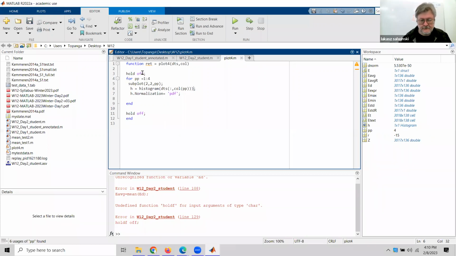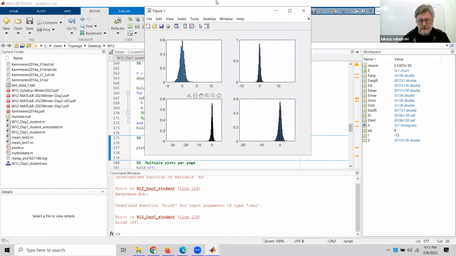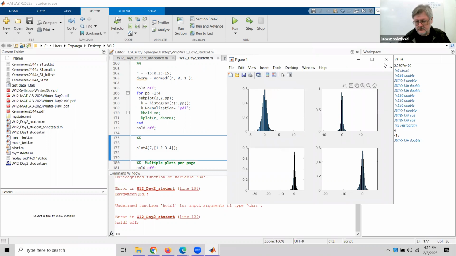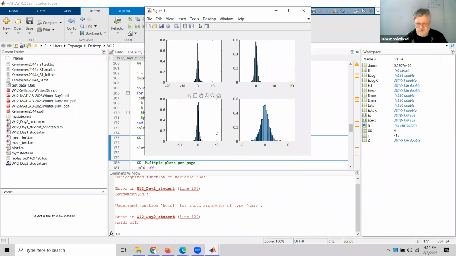So this is hopefully our function that we call like here. We just call it plot4, and then we specify our data, which is sitting in Z. We specify 4 columns, and then if we run it, hopefully, we've got 4 data sets that we're interested in. If we want to plot different data sets, we can now just specify here that we want, let's say, columns 11, 12, 23, and 44. And then when we run it, here are different data sets that got plotted.